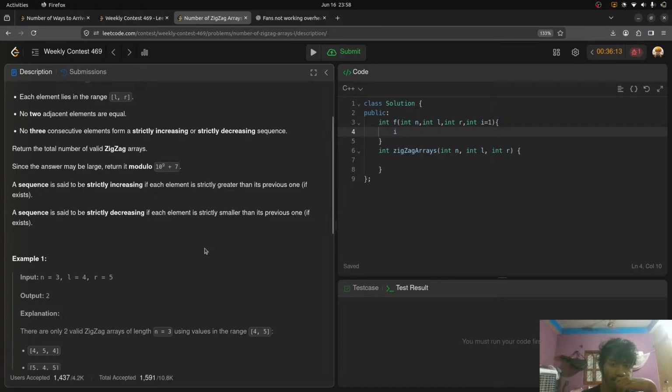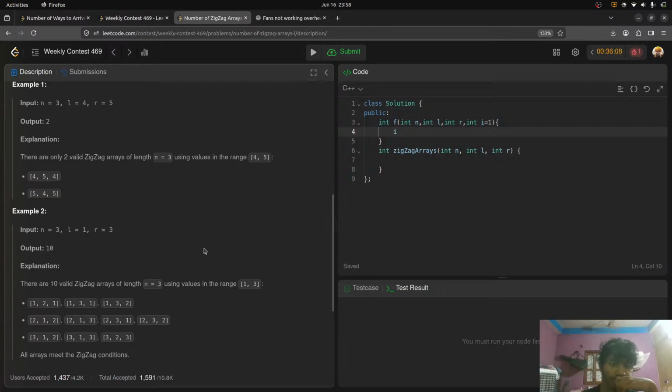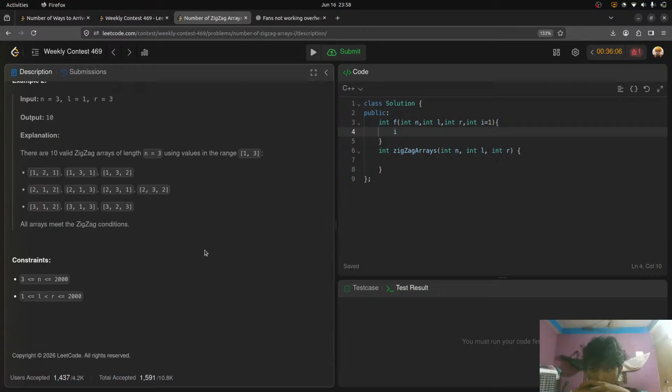I need to use the digit DP in a really good way, but that is what I'm not able to figure out.